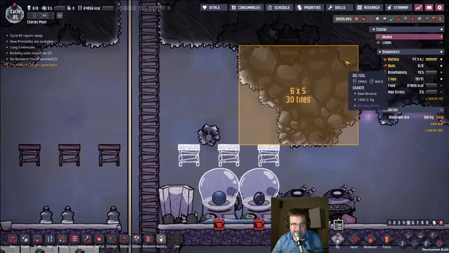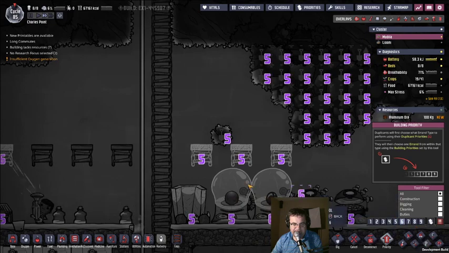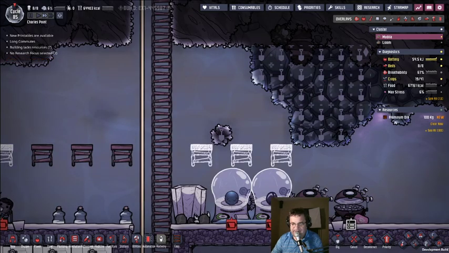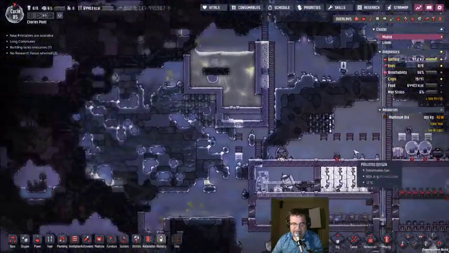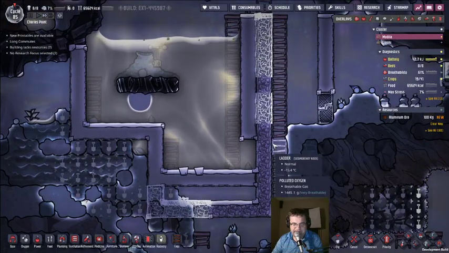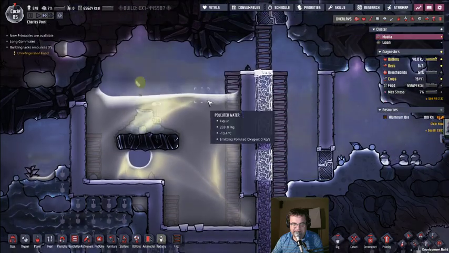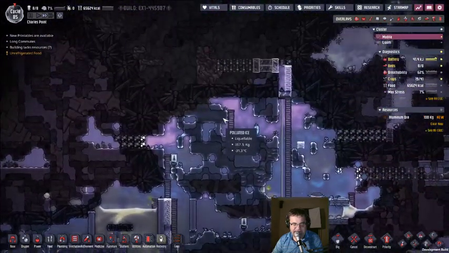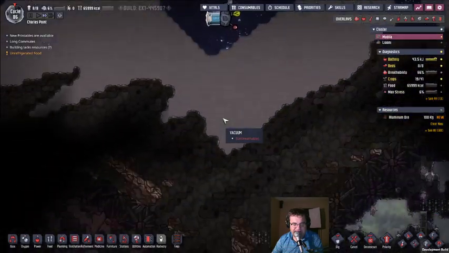Let's dig some of this up, too. And we'll prioritize this. Just the ladders to get people over there. I think that will do good enough. A little bit of shifting room in our polluted water tank, our cold one. But we'll get there. Ooh!